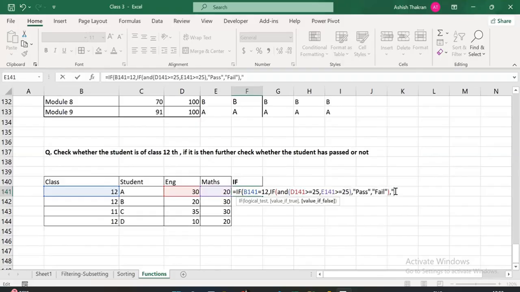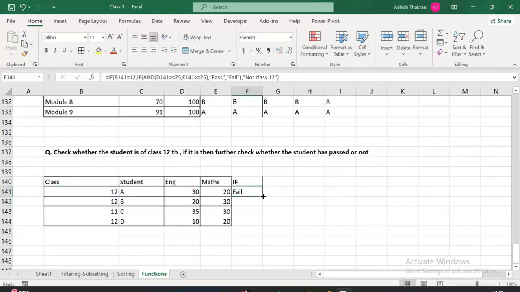So I'll say not class 12. Because if this becomes false, it will directly jump to the value if false output. It won't even check the condition then.